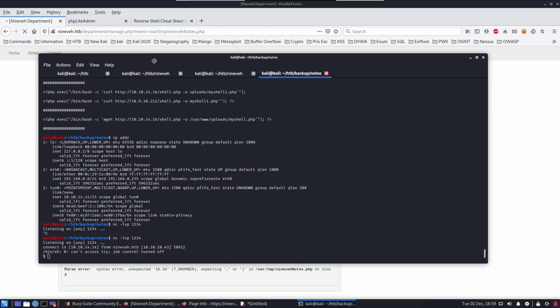Okay, so yeah, I might have screwed up the PHP one, but the netcat one, reverse shell, seems to have worked. So we're on the box.